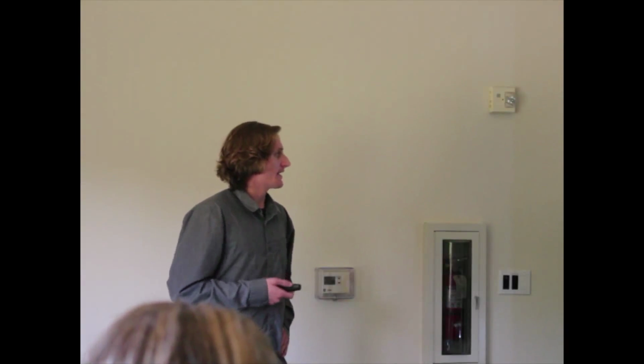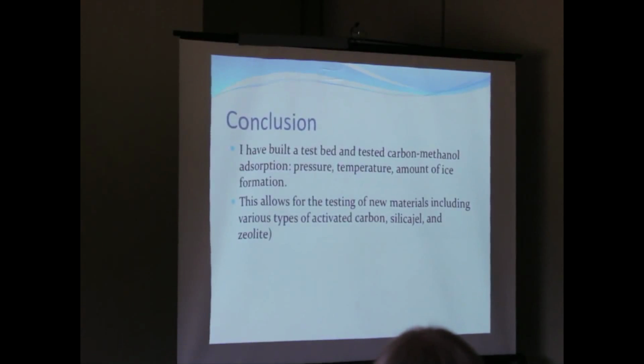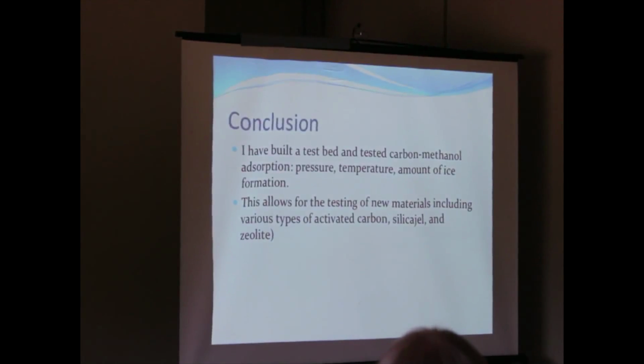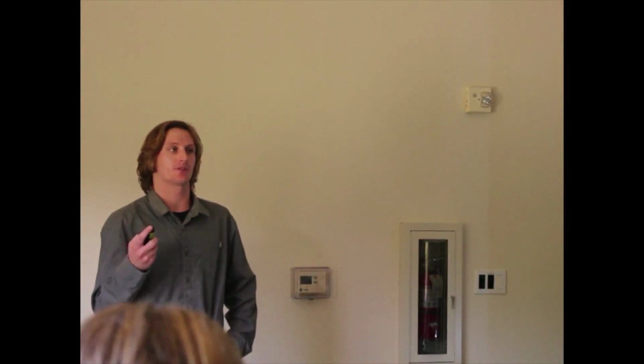So I built a test bed, like I said, using carbon and methanol just to study absorption. We wanted to measure pressure and temperature. We were using a thermometer to just see if the temperature would change, but I wasn't able to actually mount a temperature sensor onto my system. I ran out of time, because it would have been really nice to get a function of temperature over time.